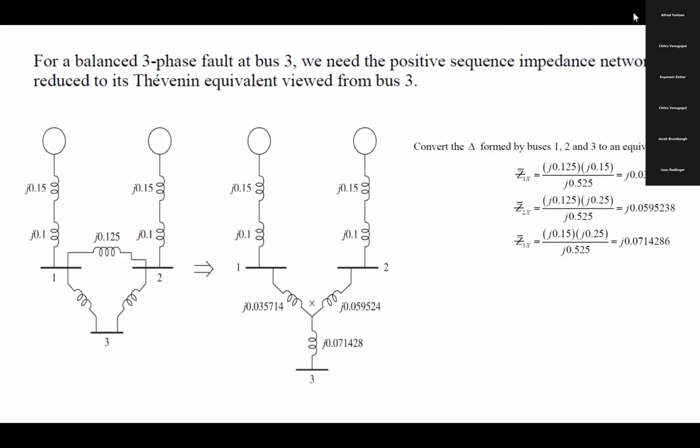Because this structure here looks like a delta. So to solve the network, we need it to be in the Y connection, so that you can parallel the array. I always told you, trace the current. Current is coming from this source. This is one generator. Current is coming from this source. This is another generator. So these two are in series.